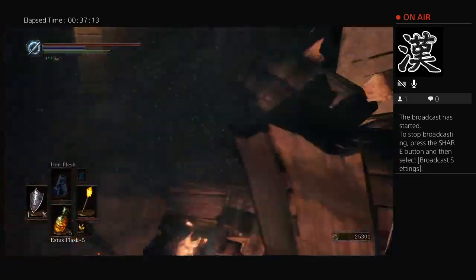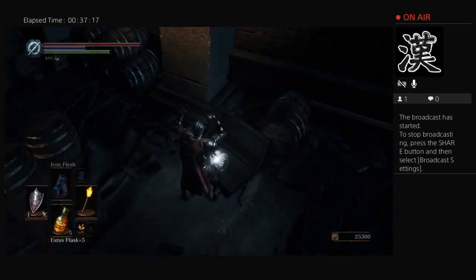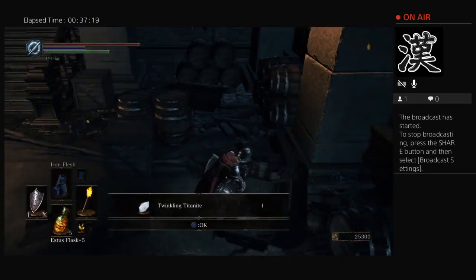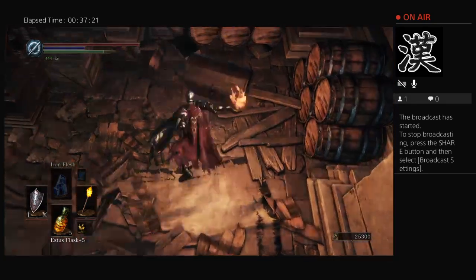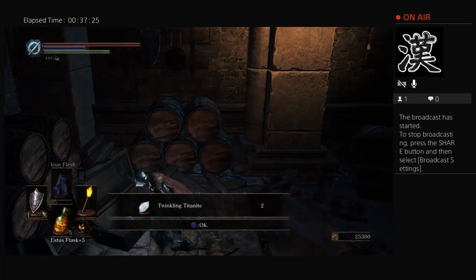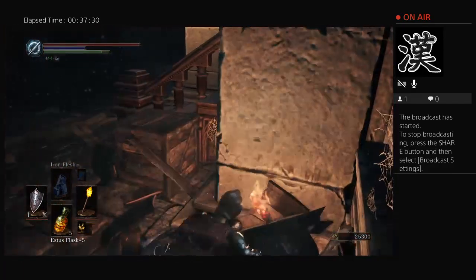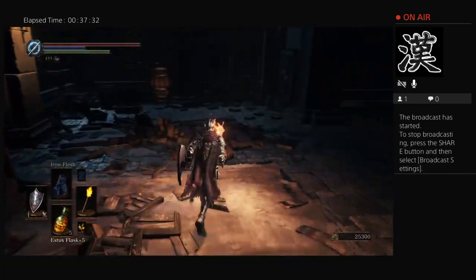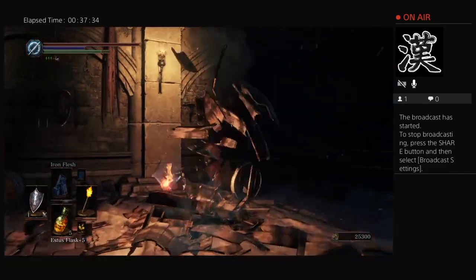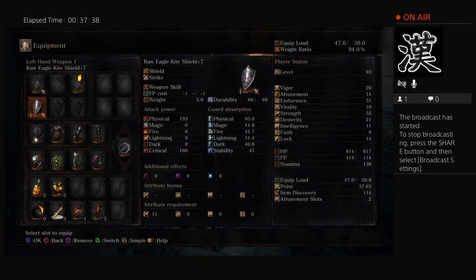Let's see this one. That's a generous place. Third, we don't need that. Okay, we have four and none of them is a mimic. And that's about this level. Let's see the shield.